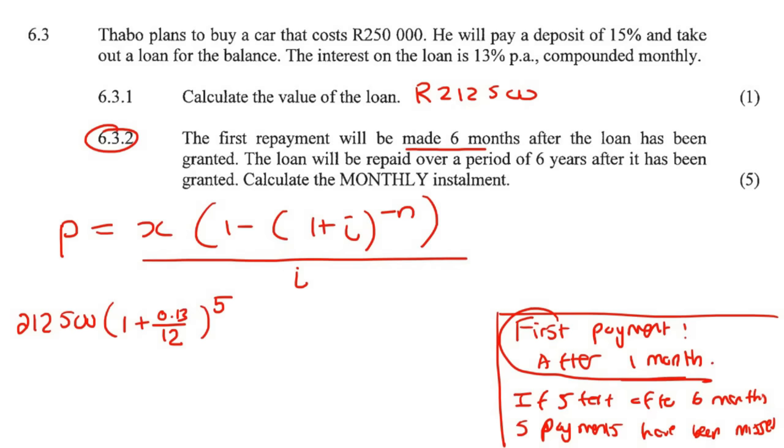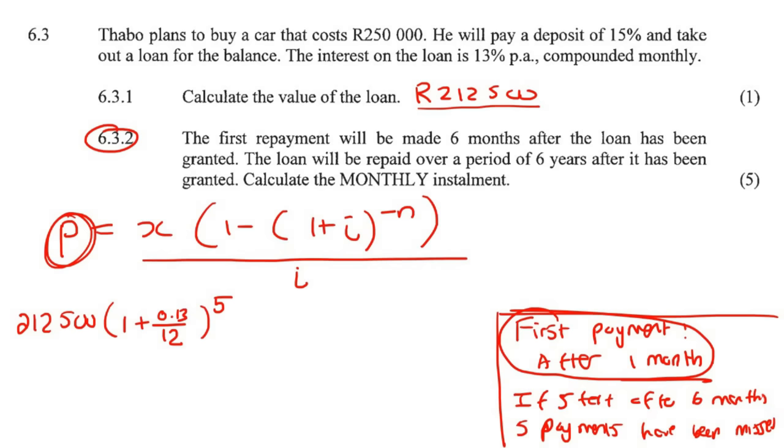Why do we do that? Well, in real life, Thabo has a loan of 212,500. That means Thabo owes the bank 212,500 rand. But Thabo was a bit naughty, and he did not make his first payment when he was supposed to. So guess what? When you go to the bank and you ask them, hey bank, sorry I've been a bit late, how much do I owe you? The bank is actually going to tell Thabo that he owes them more, because the loan has been growing with interest, and Thabo has not been making any payments to bring that value down. So the loan is just growing, but Thabo's payments have not started yet, so they have not been able to start bringing the loan value down.